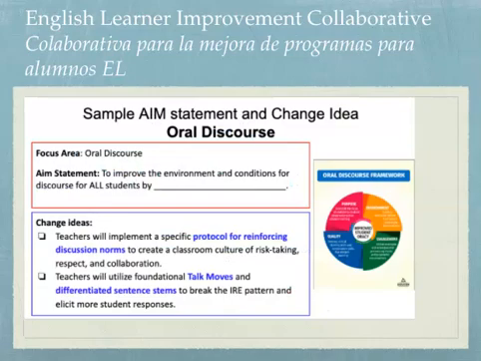The ELIC includes a combination of targeted professional development and best practices for educating English learners, as well as improvement science, in addition to structured, facilitated professional learning communities and coaches.